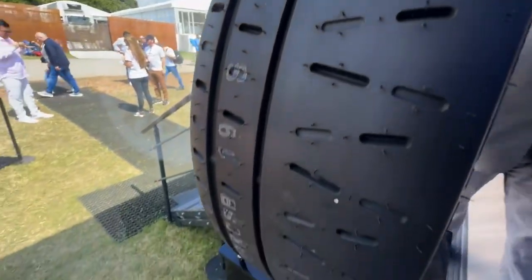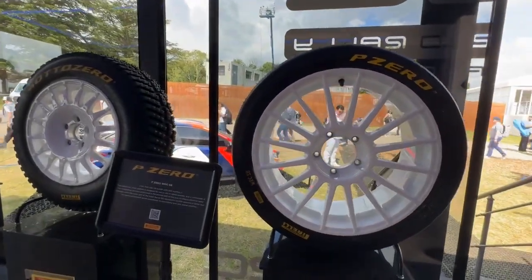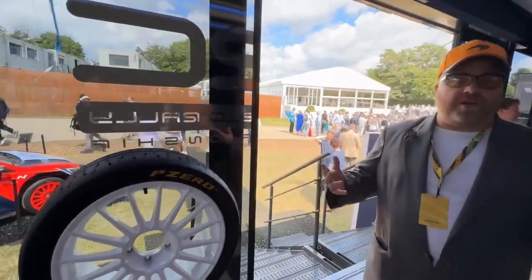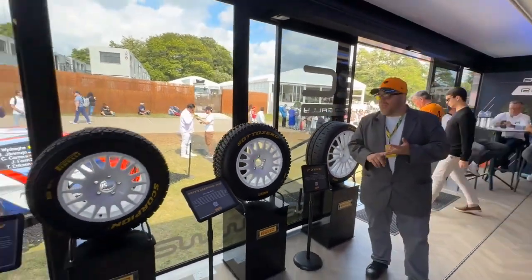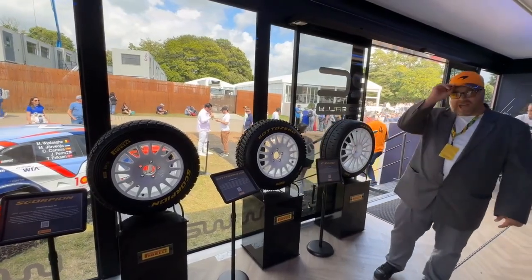But it's not just these 3 tyres, you also have soft tyres and hard tyres. And in rally, you have a selection of tyres you can have before the actual rally, and then you have to use them conservatively over the course of rally. Remember, rally is sometimes Thursday, Friday, Saturday and Sunday. It's not just qualifying and a race and a couple of practice sessions. They have an initial shakedown and then it's go.